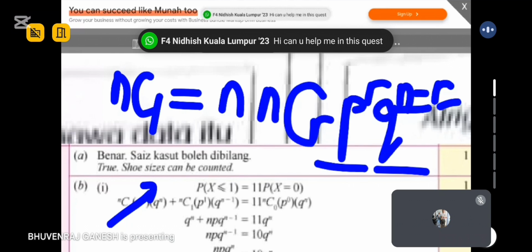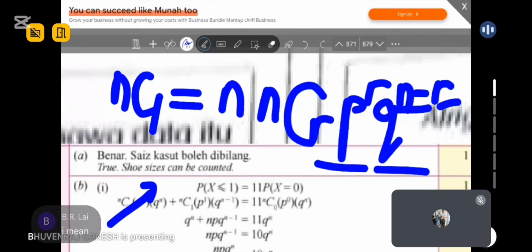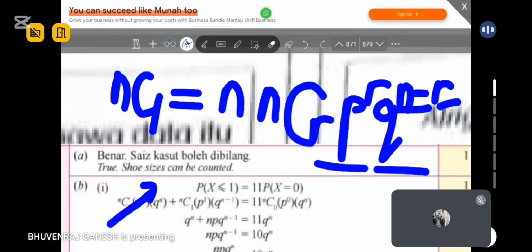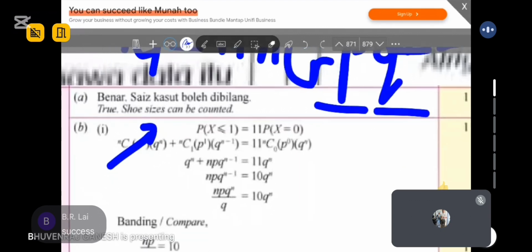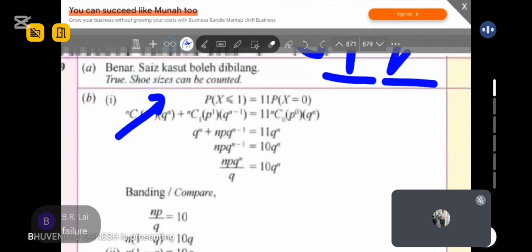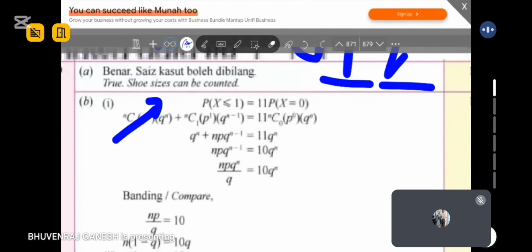All right. So next one. Okay. So P(X=0) equal to nC0 p^0 q^n. Okay. Just use the formula. Guna rumus sahaja. All right. Then you just rearrange. Okay. Susun sampai dapat yang ni. Okay, until you can show the answer. Okay, can you guys understand? One or two? Satu atau dua?